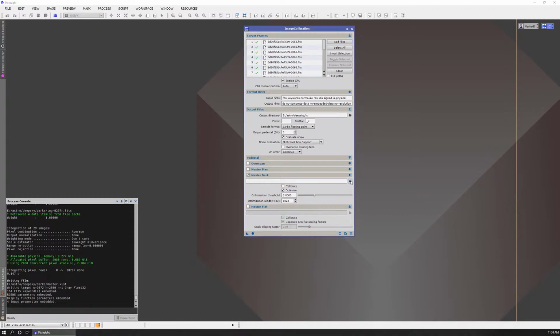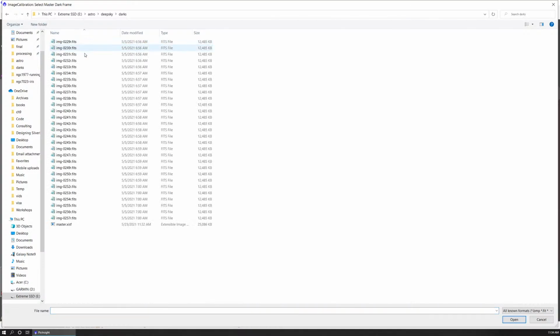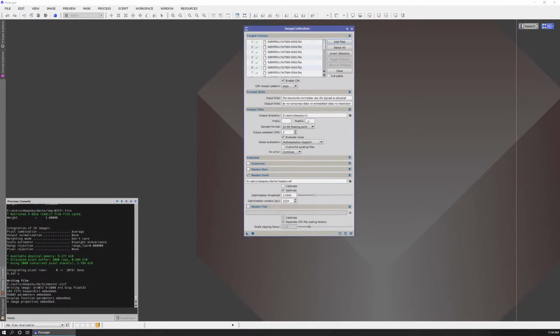So I'm going to go here, go into darks, grab that master we created. Now this is very important. Optimize will actually optimize out the pixels we're trying to subtract. So we want this unchecked, and I should actually edit my icon.